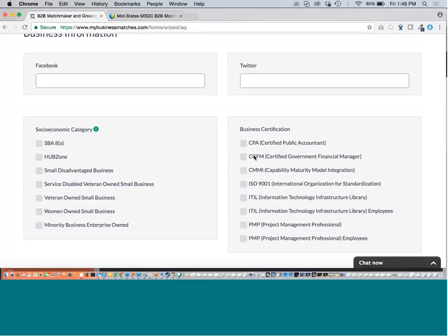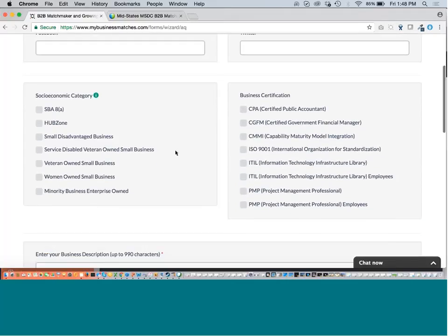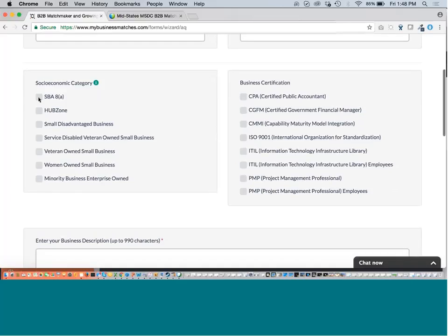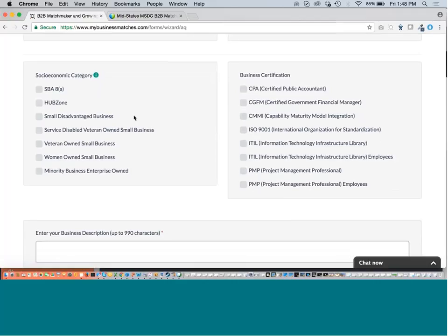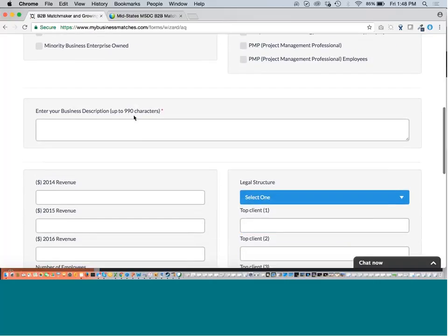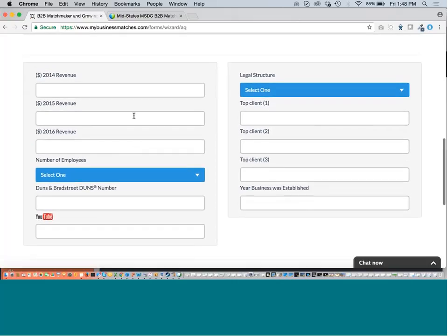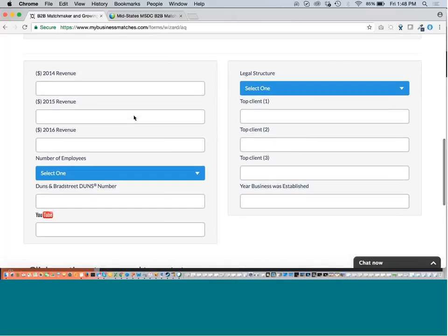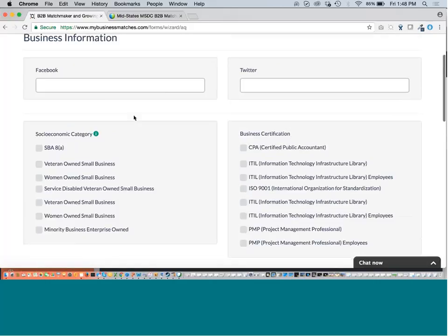So that's why this section is just as important as the previous section. If I am SBA 8A certified and I don't put that in, that can affect my score with a potential buyer that has an opportunity for any company that is SBA 8A certified. So it's very important that you're as detailed as possible for this section for your profile and your compatibility score later on. Now, we don't make this information all mandatory for a few reasons, because you may not have it on hand or it may not pertain to your company if you're just not at that point yet. But we'd like for you to enter as much information as possible here.